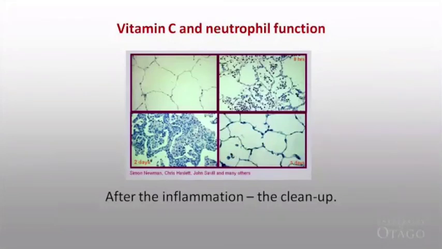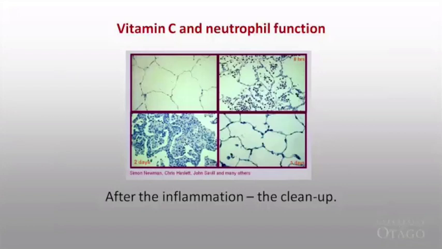If you remember back to that X-ray of the person with pneumonia, this is what's happening. This is a microscope view of the lung. This is a normal lung here, which has got nice big air space, which is what you need when you take a deep breath. When you get an infection, after 8 hours, you see those air spaces getting filled up. What's filling them are these white cells, the neutrophils. And after 2 days, the air space is full. So that whiteness that you saw on that X-ray is this. It's full of all these neutrophils.